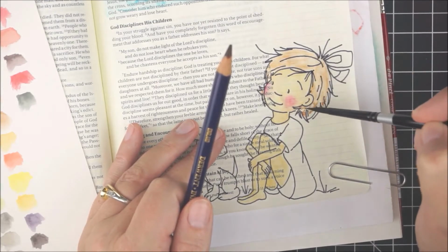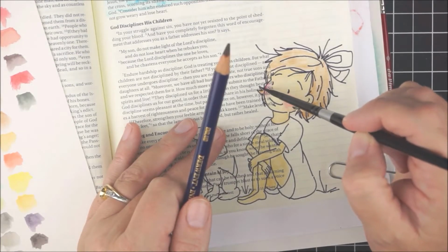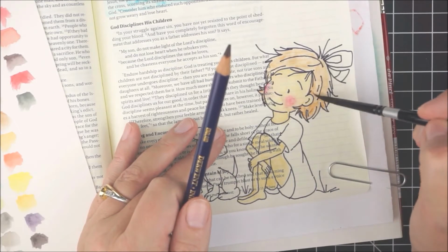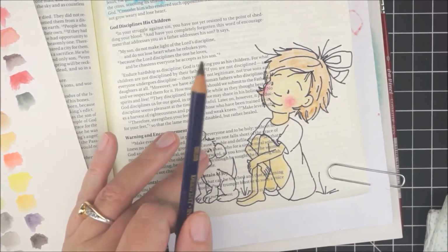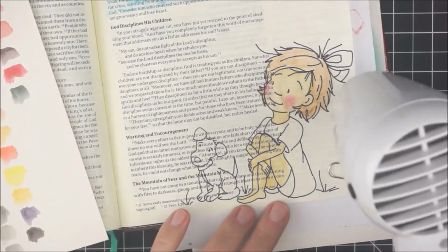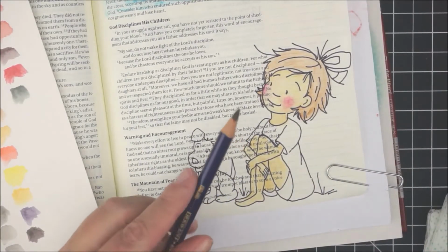And I have the gesso on there, so I think that kind of helps. The Inktense just sits on top of the paper, and so the paper doesn't really suck it up. So that kind of helps with moving it around, I think. And I think you can use the Inktense pencils without prepping your page, but I'm not sure on that. But since I drew her on with a Sharpie, I definitely didn't want to be able to see that on the back.